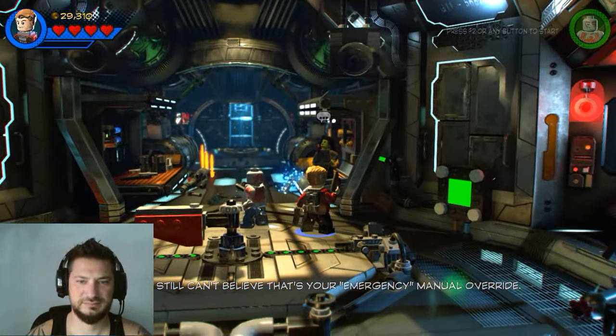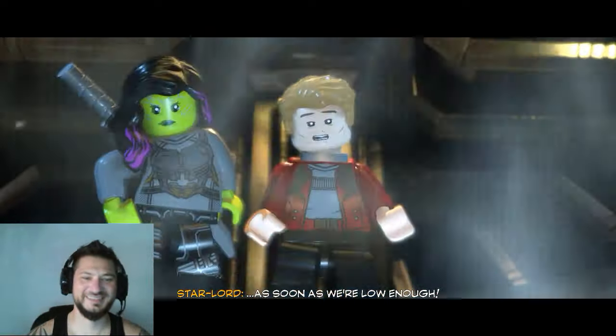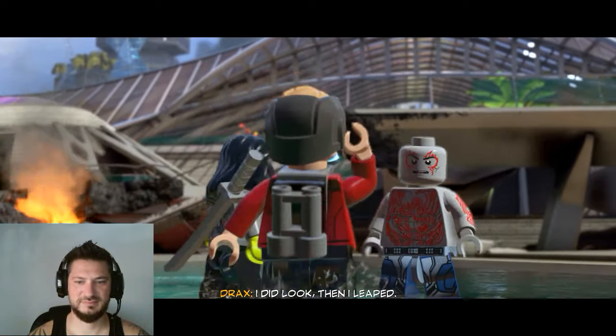If we survive this, I vote we have trial runs for future emergencies. All right, guys, we're almost in position. Get ready. Okay, let's jump, Drax, as soon as we're low enough. Was he wearing a rocket pack? You're kidding, right? He doesn't even wear a shirt. Okay, new plan. We jump now. Drax, you must learn to look before you leap. I did look. Then I leaped.